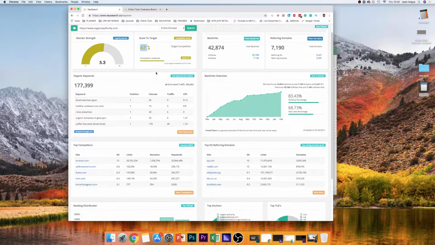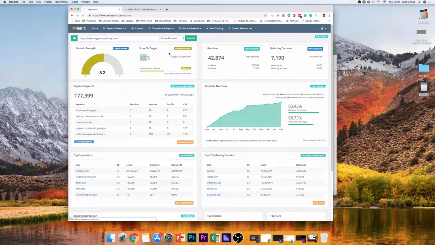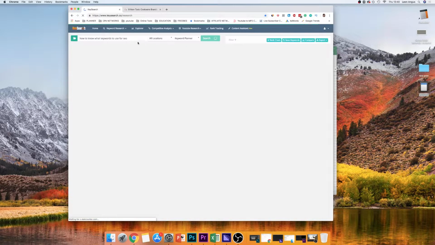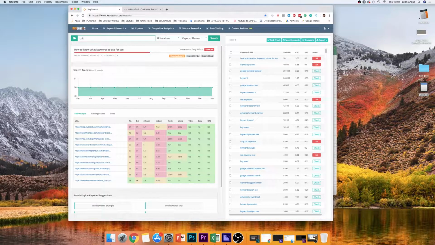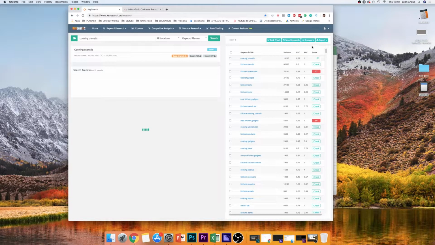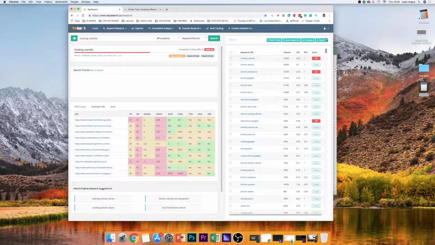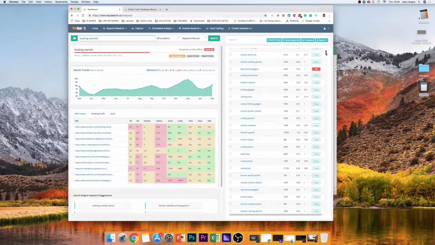Now, you might be thinking, what does that mean on this tool? So what I'll go on to show you is exactly how you can find those keywords. So on this tool, you can see that this would be like cooking. So let's just say cooking utensils. Okay, so on this tool, it will give you a score for each of the keywords. Now, each time that you check these keywords to unravel the score, it does use up your amount of credits per day. You get 200 of these for these checks, and for this section here of manual searches, you get 20 a day based on the package that I'm on anyway.